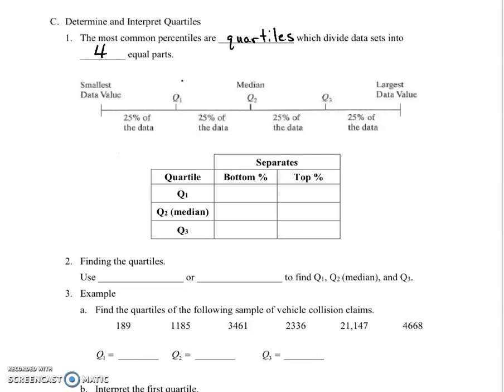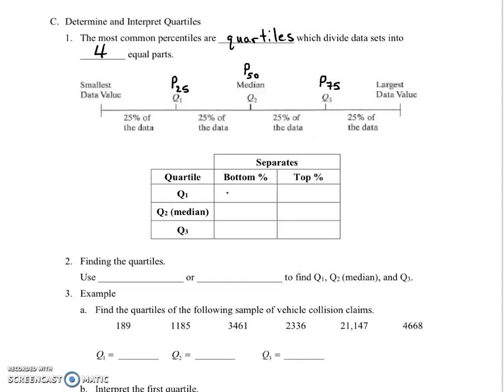So the thing that's important to remember here is that the first quartile is the same thing as the 25th percentile. The second quartile is the same as the median, which we've already said is the same as the 50th percentile. And the third quartile is the same as the 75th percentile.